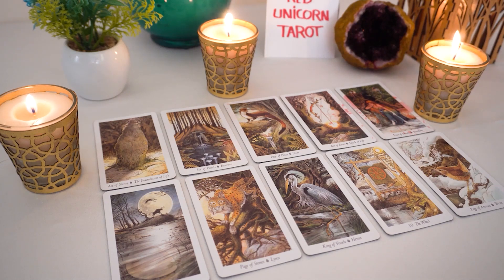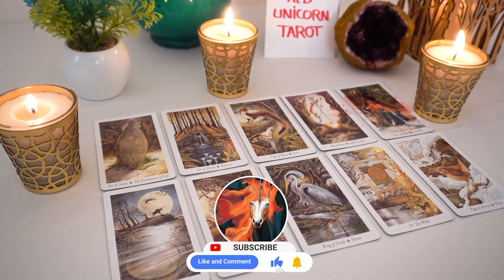We have the Queen of Swords, and this could be your energy, Gemini, as an air sign. This is the card of Aquarius, Gemini, and Libra. When I first saw this card, the thing that really stood out is not so much the blue eyes but the crescent moon in the background — it seems almost like an eclipse. If we're taking too long, it indicates an eclipse situation where somebody might be eclipsed out of your light, where somebody might turn very, very icy and very cold and very distant.